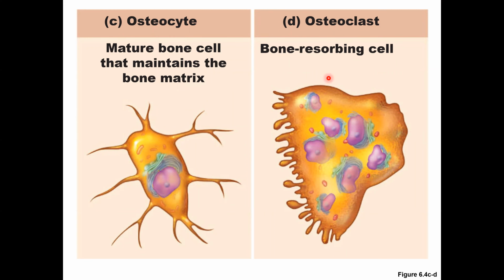And osteoclasts, bone resorbing cells, the ones that destroy the matrix. And you would ask, why do we need to destroy the matrix? We do it when we're remodeling our bones, and you remodel your bones through your whole life. And also you do it when you need to increase calcium in your blood, because you store calcium in your bones. When you need to increase the calcium level in your blood, you resorb your bone a little bit, right? And you release this calcium into the bloodstream.